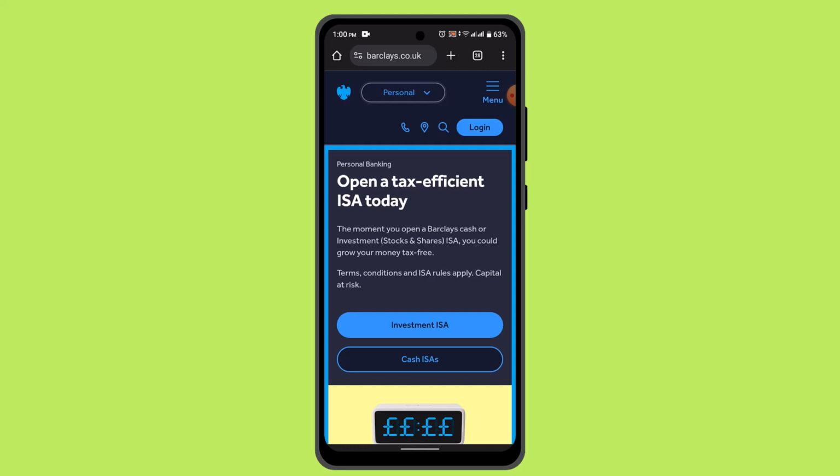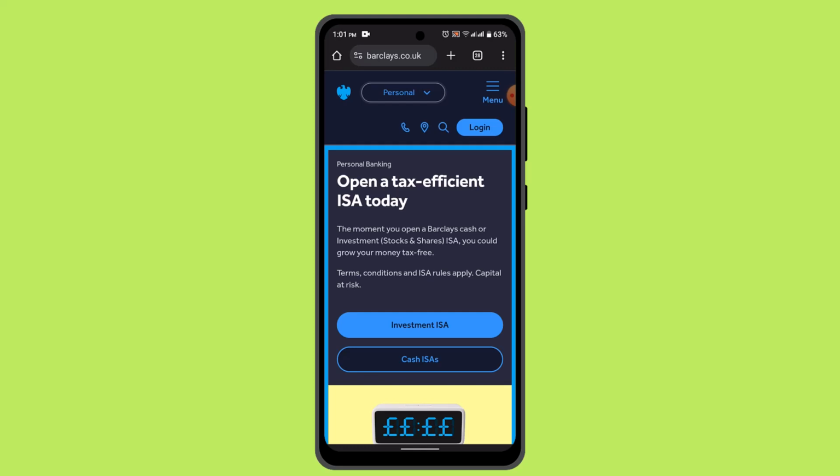Now within the payment section, you should see the option to view and manage your direct debits and standing orders. You look for specific tabs or sections dedicated to each one and select the option to view your direct debits or standing orders. You should see a list of all your payments set up to be taken from your account automatically. You can manage direct debits and standing orders.